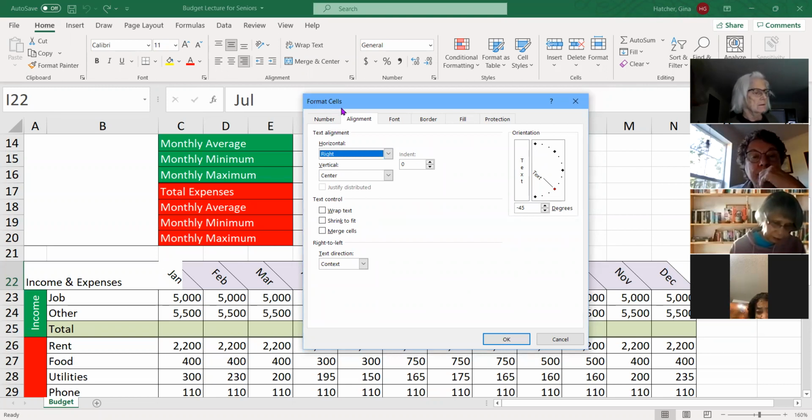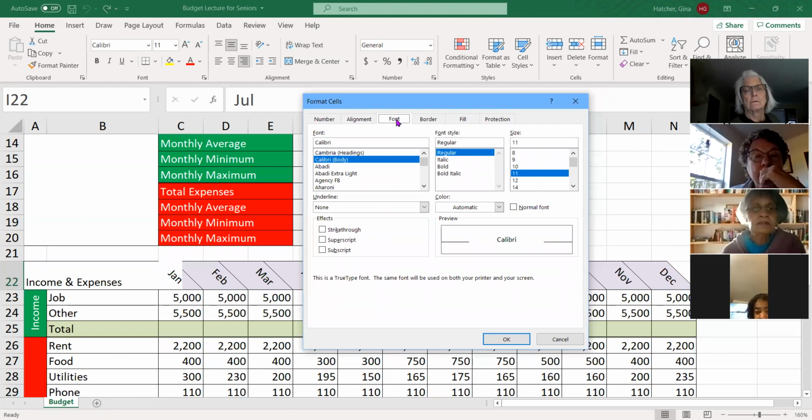In format cells, if you're in a cell and you want the content of the cell to be formatted a certain way, these are the tabs you go to. Font, of course, is like what you would see in Word, whether it's bold, what kind of font style you want, italic, the size, underline, color, things of that nature. And there's always a preview here, you know, what it looks like, strike through or superscript. Superscript means the center line here is going to be raised above that center line. Subscript means it's going to be below that line.